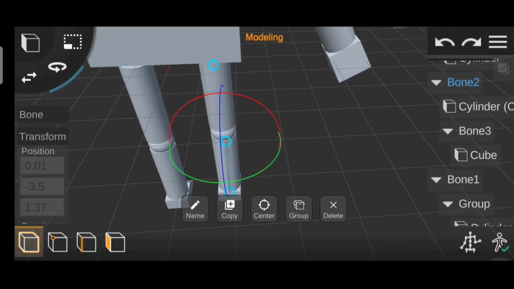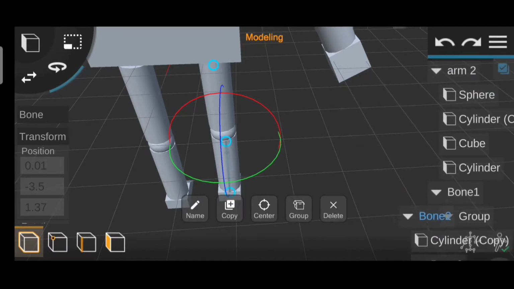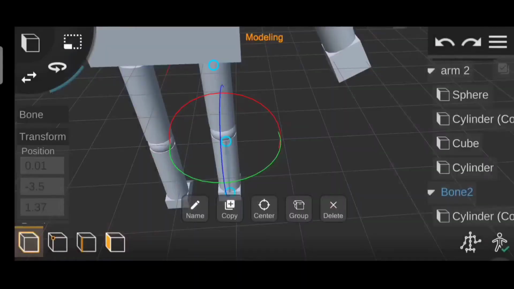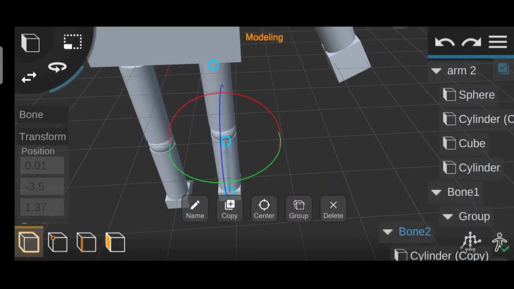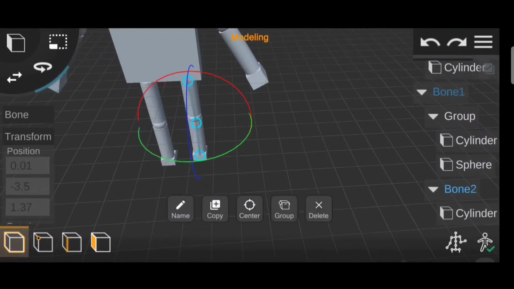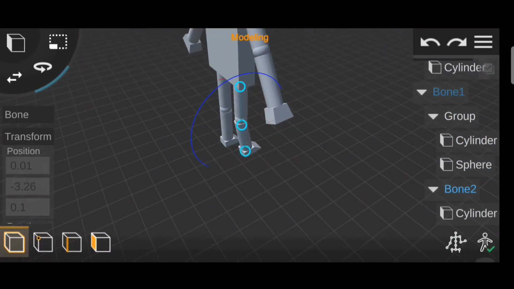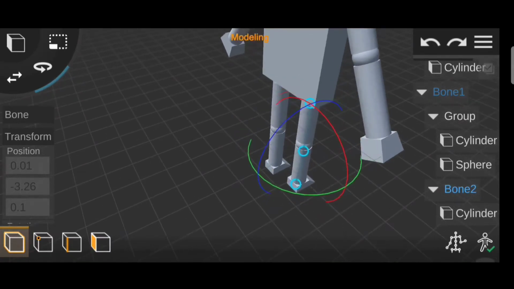So sometimes it is a little bit hard to add the bones. So you have to try many times, like I am trying. Finally it is attached. So now I have added bone 2 into bone 1.